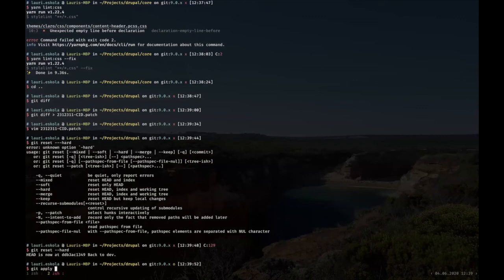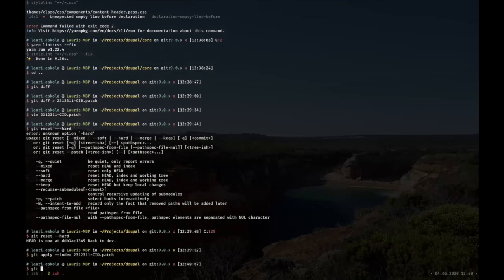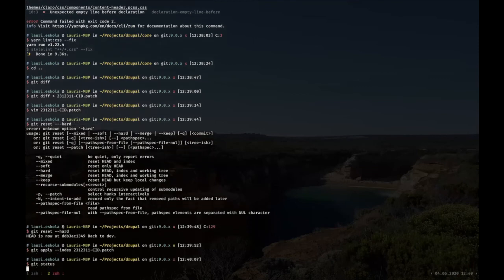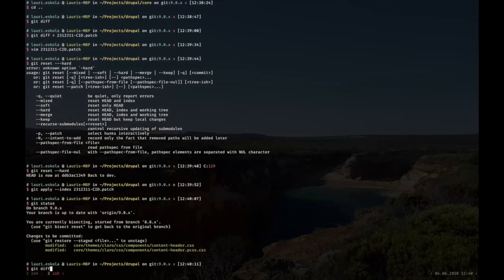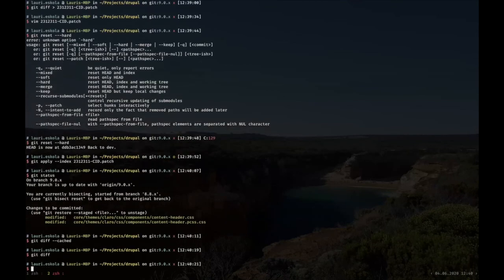I recommend using git apply --index, and then you say the name of the patch, and now you should see them here. However, if you've indexed the files when you generate the patch, you have to call git diff --cached, because otherwise, if you just call git diff, you get only the changes that are not staged.